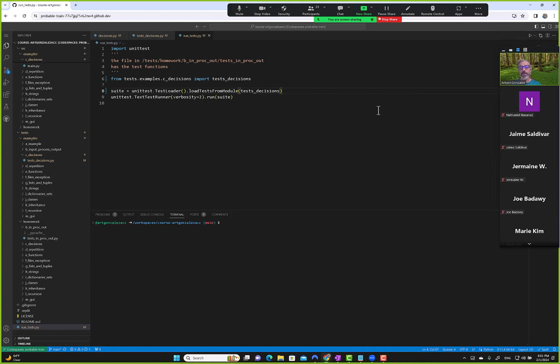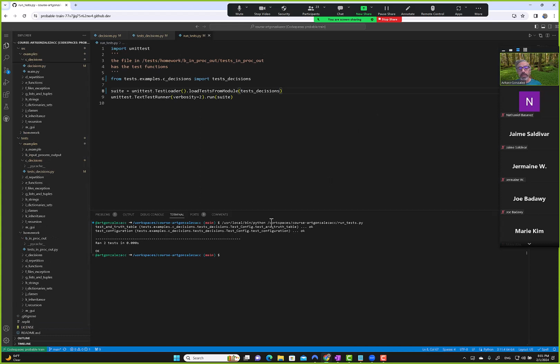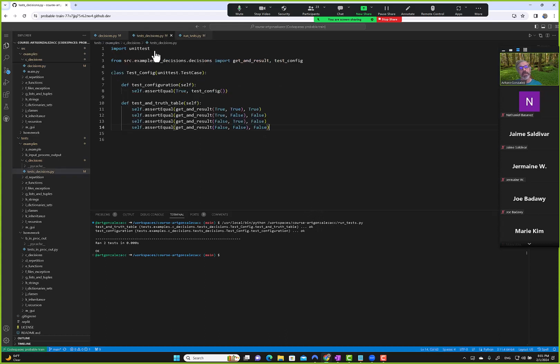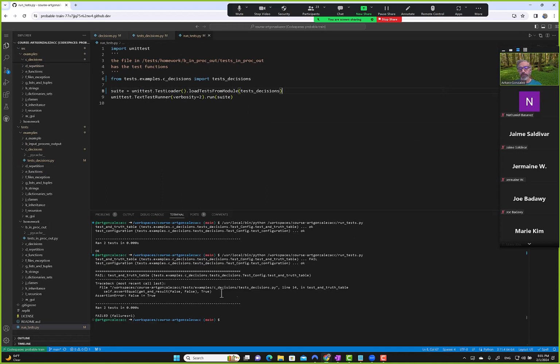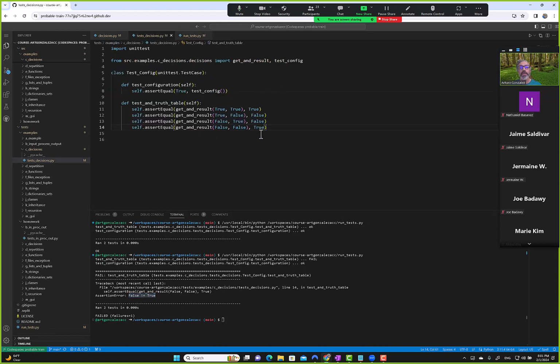So let me test that. Test and truth table. Okay. Let's make it fail on purpose, just to make sure we're setting it up correctly. I'll say True here. Go back to run_test. I notice it tells me that it should be False and not True, right? So I go back here and make it False. So we've proven with the test case that, as we know, the truth table is programmed into Python. So that's good.